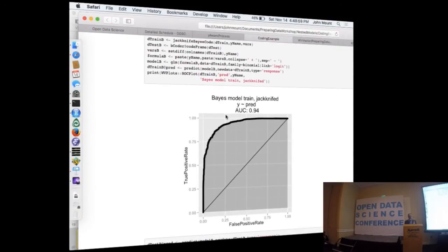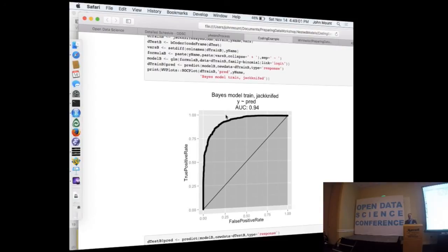Well, one way to get around this, and again, I tend to prefer standard statistical techniques. They've been discovered before, they work well. Jackknife it. So what we do in this theoretical one, not in vtreat, is we build this encoding, but we build it many times. So if we're going to encode this row, we use all the other training data to build the encoding, and then we encode the row, and then we throw the encoder away.